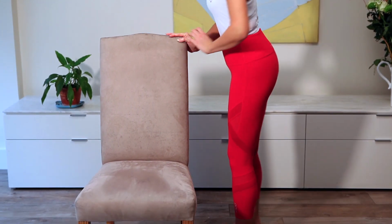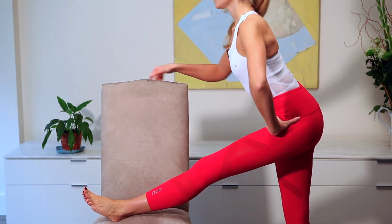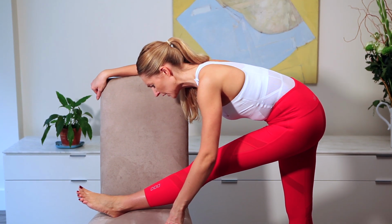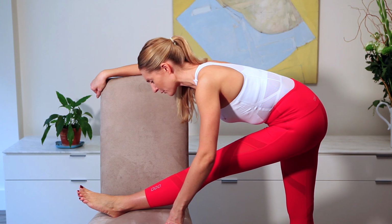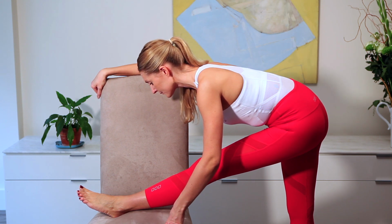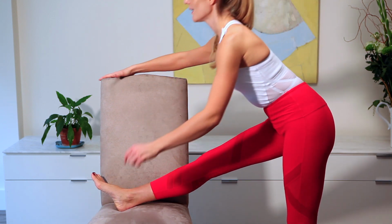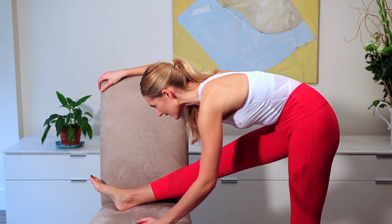Okay, let's come into our hamstring stretch. One leg is just going to rest on the chair, and you just hinge that body forward. Try and keep your body as square as possible. Don't let one shoulder get closer to the leg than the other. Lengthen. Don't worry how close your nose is getting to your knee. Think almost nose trying to pass your toes. And up you come after about 3 to 5 breaths. Other side. Settle a breath.